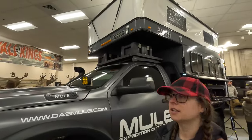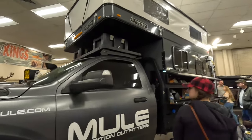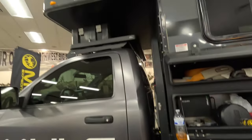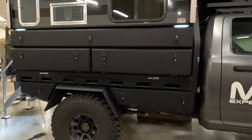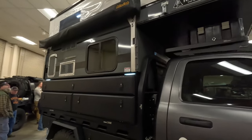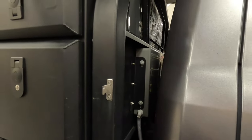And Bound for Nowhere? Yeah. All the storage. That's like a special truck bed for truck campers. Are we able to get inside of it? There's a bunch of people looking at it. That's beautiful. I wonder what that light's for. That's a big water tank back there.